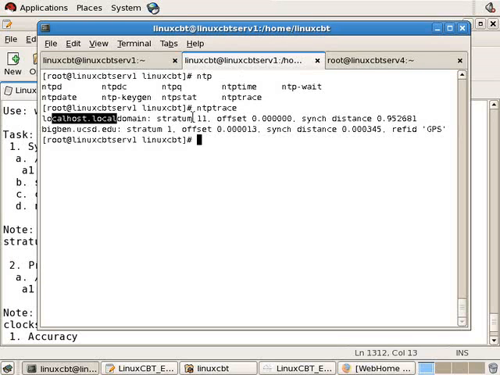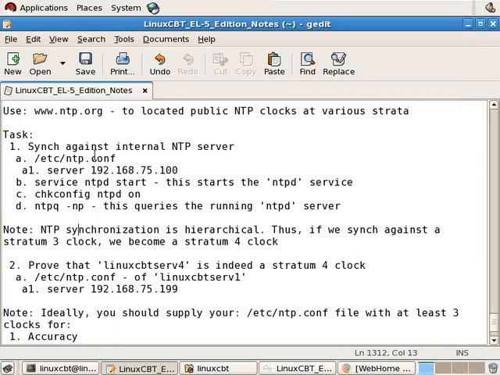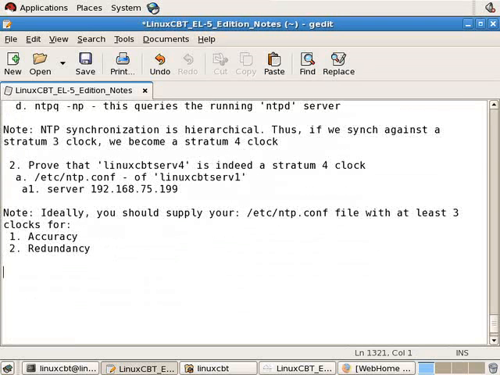And again, other utilities like ntptime, ntpdc, but the key ones include NTPQ as well as ntpdate and ntptrace, and optionally ntp-keygen for generating shared keys between servers. So the protocol is up and running. Just be sure that you set up the configuration, then start it, and ensure that chkconfig enables the clock. And if you see that you're unable to synchronize with an internal clock, chances are IP tables or an ntp.conf directive is blocking it. You can just man ntp to find out more information about a directive that could be blocking. It's usually a restrict directive. So with that said, we've looked at NTP, and we're going to move on to other daemons.